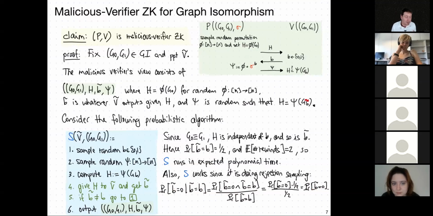And this maybe is intuitively clear. This may or may not have helped, but it's a way to formalize that we're doing rejection sampling, okay? That we're not biasing it because we're rejecting based on an independent random variable. And so whenever we do output, the output has the same bias, the same distribution.